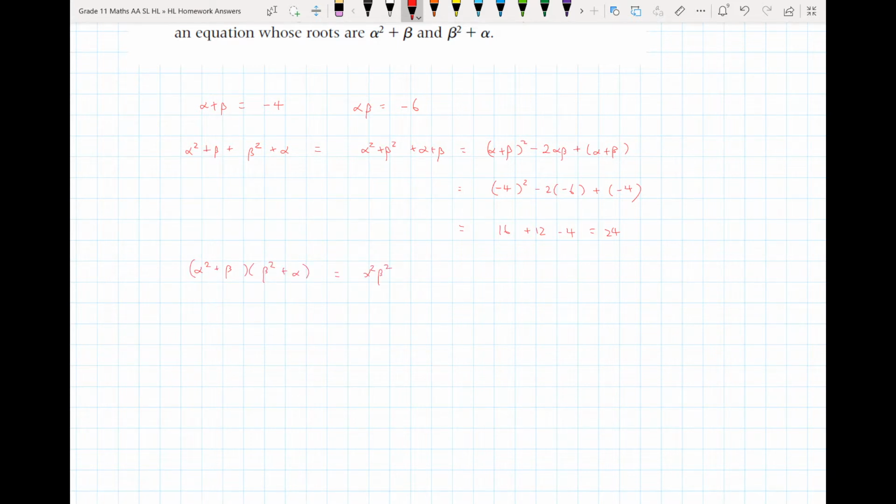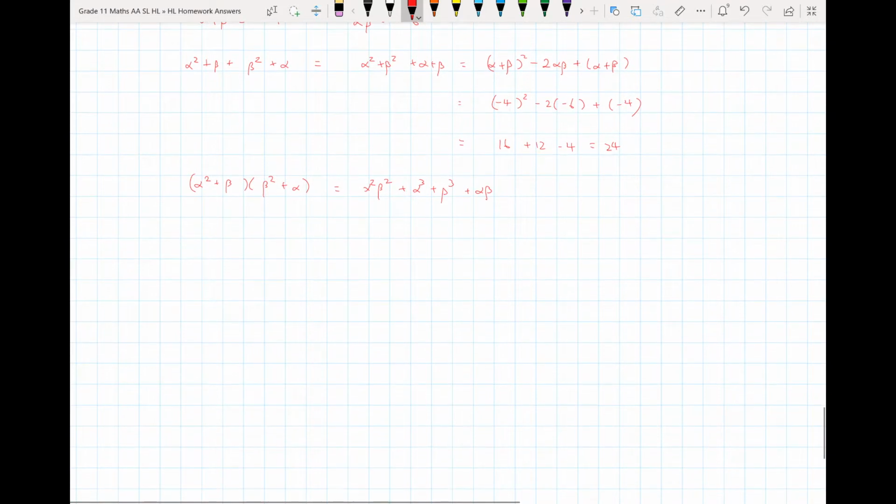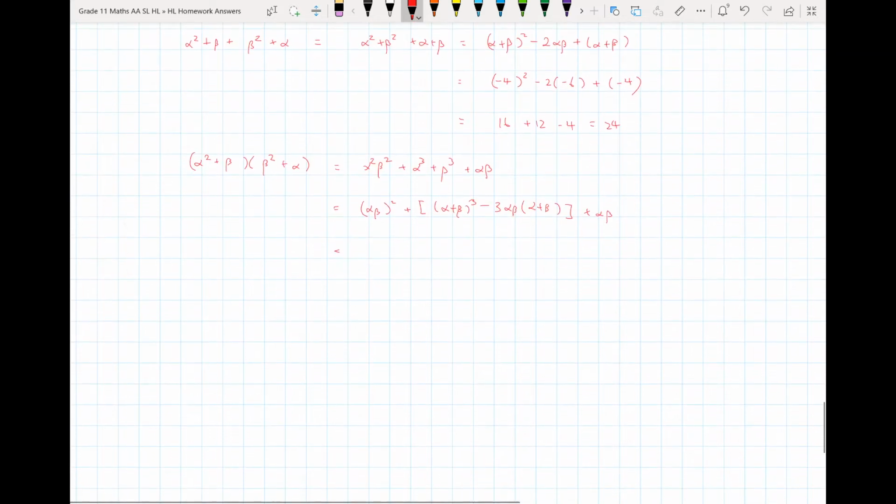So we do a bit of FOIL expansion. So first term is just a perfect square. Second term, it's this here, so I will write it like this. And then let's substitute. I forgot what they are. -4 and -6. So there's -6. This is -4. This is -6. This is -4. And this is -6, right?